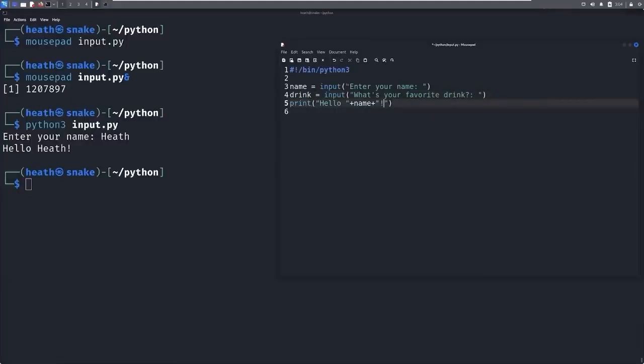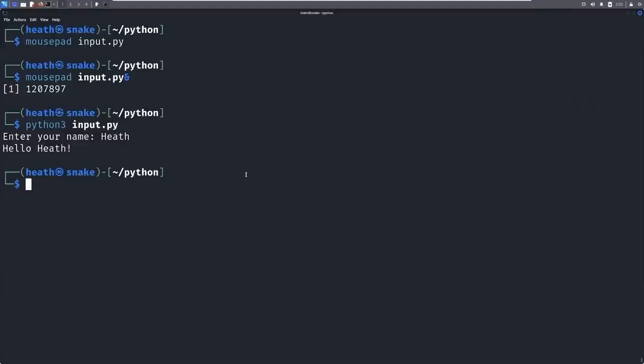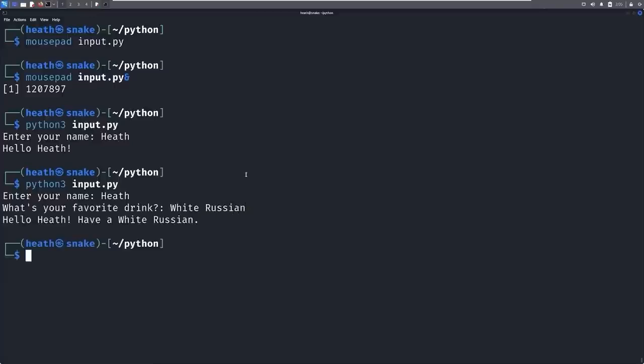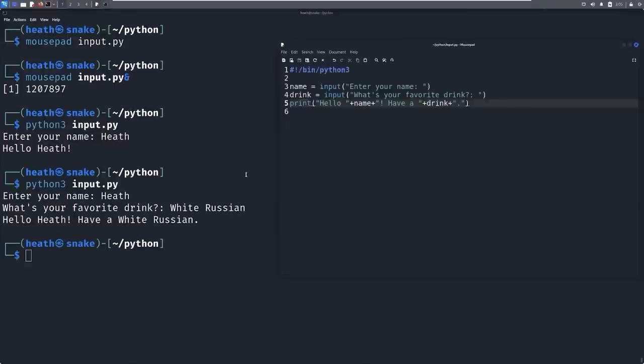We can just say have, a space, plus drink plus period. All right, and it should say welcome Heath, have a, and then whatever drink we put in here. So if we save this, come back and run it. Okay, I'm going to put Heath as my name, and then White Russian is my favorite drink. And it says, hello Heath, have a White Russian. So we can easily accept input like this.